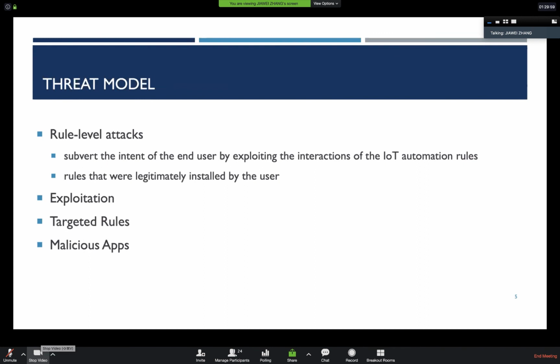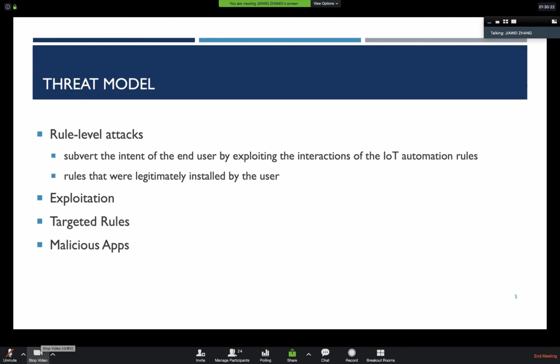The rules themselves are legitimately installed by the users. There are other studies exploring the communication protocols and bugs inside the application or operating system itself, but this paper uses the rules that are already legitimately installed by the users.